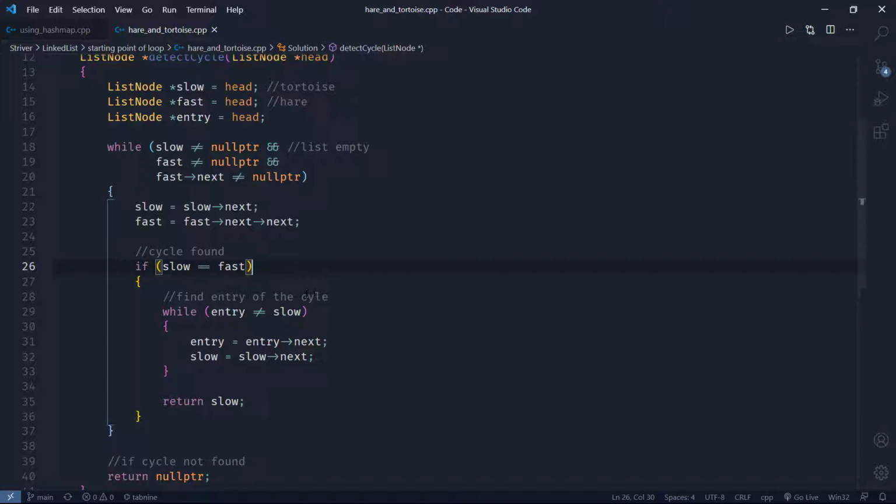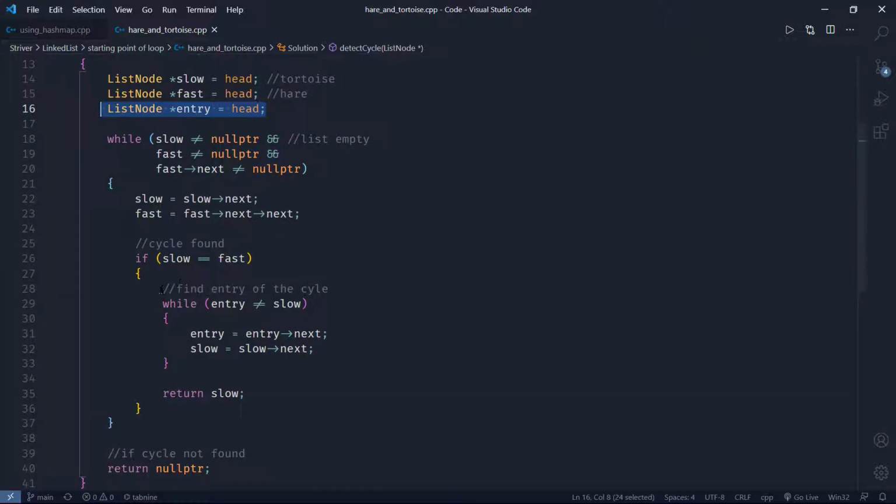And this time around, we are doing something different, right? If we found the termination point, we have already initialized the temporary pointer, entry, before we start the loop. Now, as soon as the termination point is found, until that entry and our tortoise, the slow tortoise, are not equal, we move them by one. We have already proven that they both will meet after m iterations, m being the distance from the first node to the starting point of the loop. We have already proven that, and eventually we return slow. They will be equal.